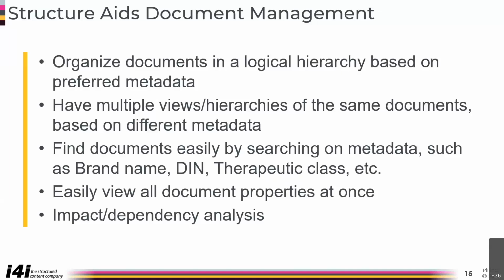Metadata in the documents allows you to easily search on any property or combination of properties, such as brand name, DIN, therapeutic class, etc. A property-driven user interface gives you a quick look into all the valuable metadata of each document in one convenient place. And then there's the impact and dependency analysis for related documents. If a change is made to one document, you can easily see the other documents that might need to be updated. And we're going to discuss all of these concepts in the context of Alice, which is i4i's content management system.